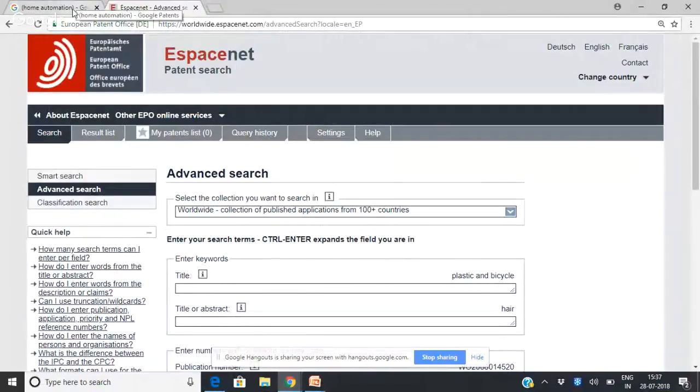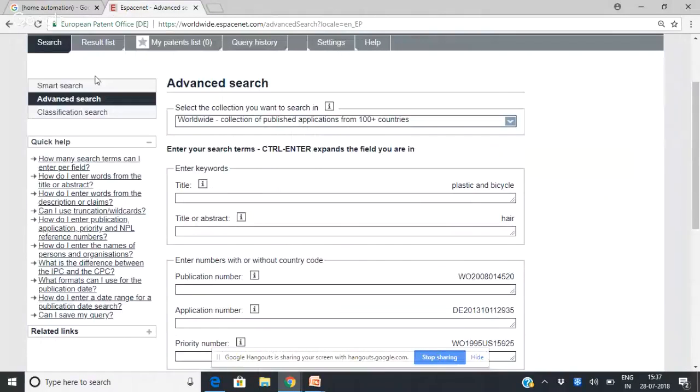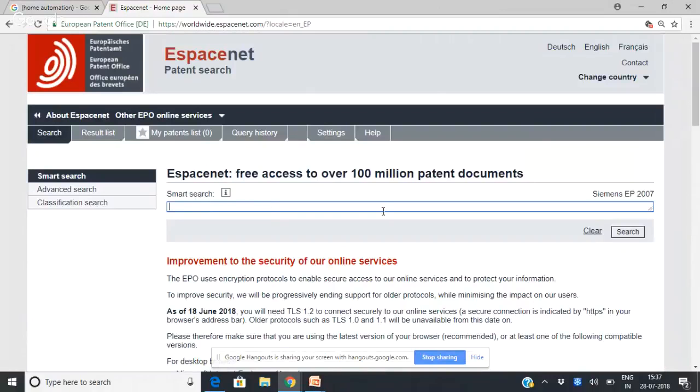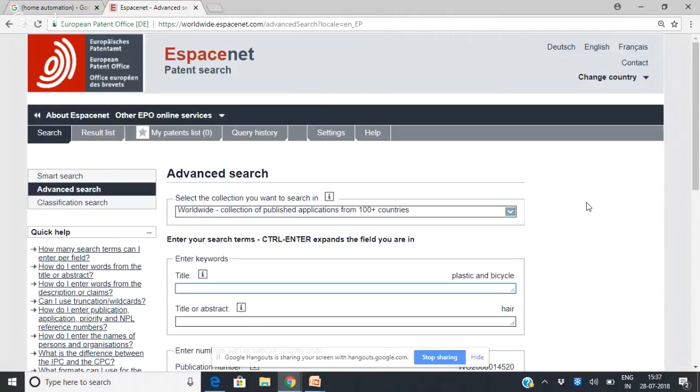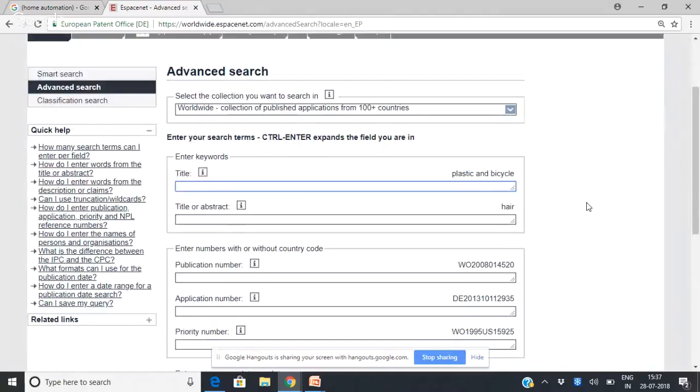Now let's talk about the EPO search process. As you can see, here we have techniques of performing a smart search where we can just use a set of keywords and then obtain a set of search results that are relevant to a search query. And if we have a lot of information available at our disposal, or maybe we have built onto our search queries, we can use those set of keywords to perform our search further.